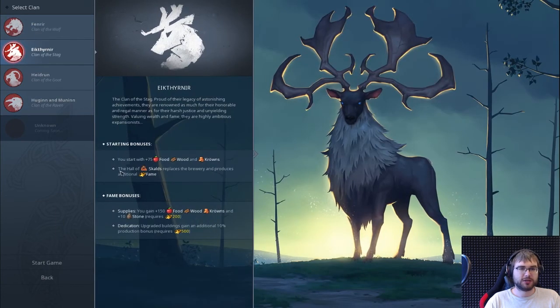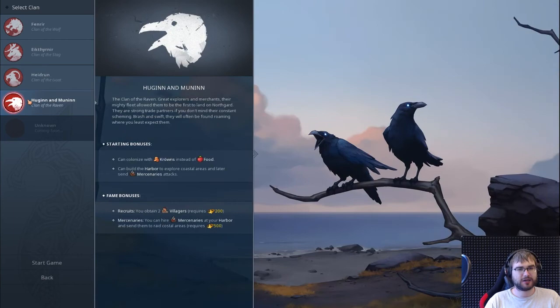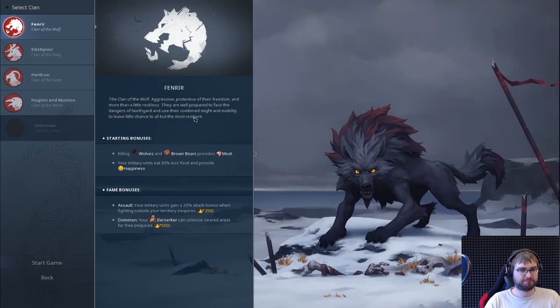Okay, what is this, guys? You start with food, wood, and crowns. Supplies, you gain 10 stone. Okay, Hydron. Start with 2 sheep and a sheepfold. Seems like without playing, I have no idea what any of those will do for me. So I guess let's go with the wolves because this just looks really cool.